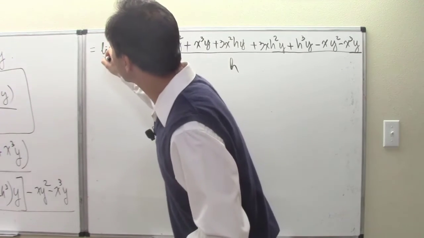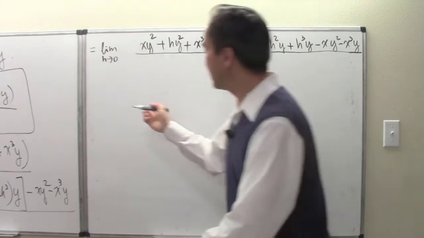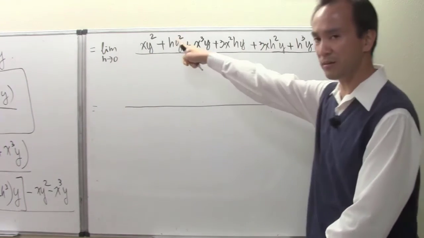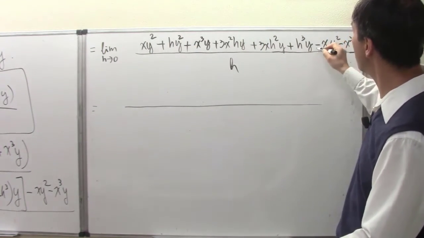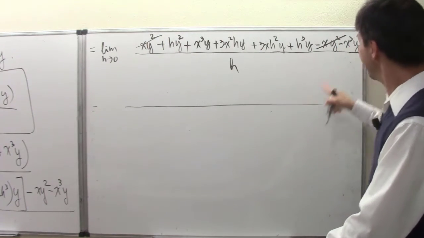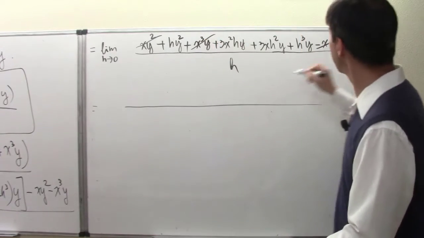And this is a limit problem. That's just a constant reminder. We are letting h approach 0. And then in the next step, I'm going to continue to simplify that. And at this point, I'm going to start seeing a lot of cancellations. So minus xy squared will cancel with this xy squared. The minus x cubed y, there's the opposite term right here. We can cancel those out.